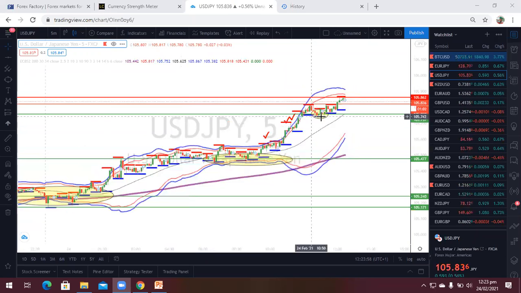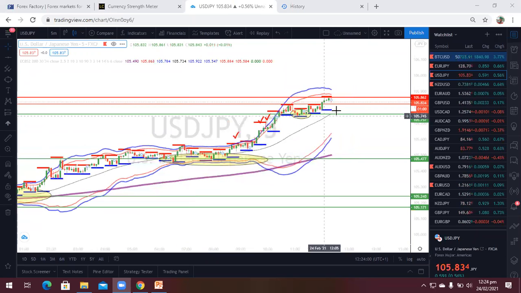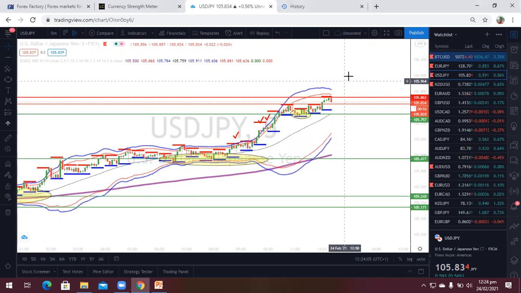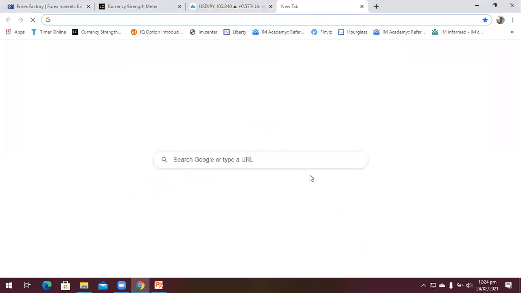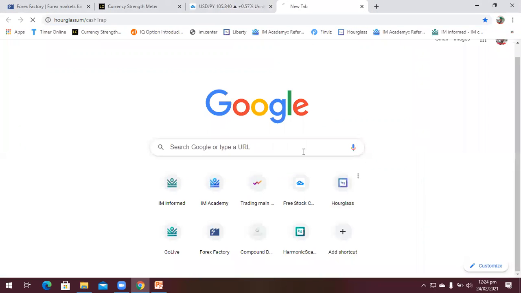This is blue, blue, blue. These blue were all on what? The support zone. Look at the red zone above there. Do we see it there? So it looks like we have a trade that we'll be going for. Let me just go ahead and set up the hourglass. I think we should have something there. Hourglass.